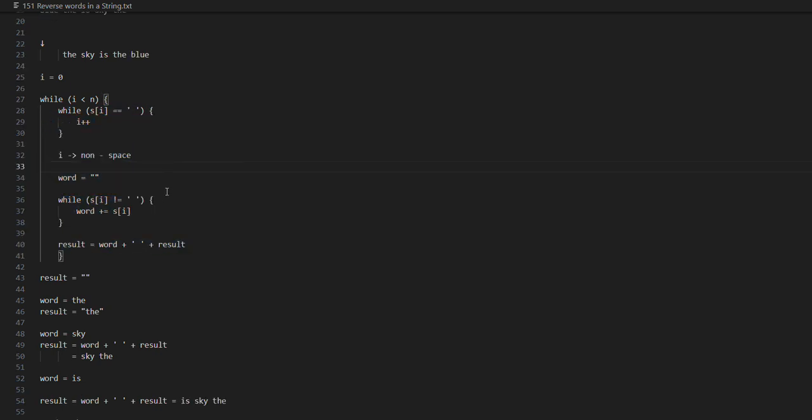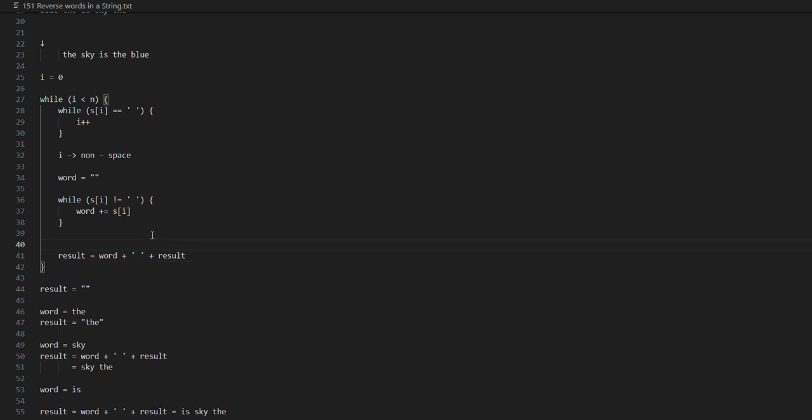Right. So we need to consider some boundary conditions, for example, if it was the first word. In that case, the result was initially an empty string, and we do not want to add a space if it is the first word. So we can check that if result is an empty string, we can just store the word.